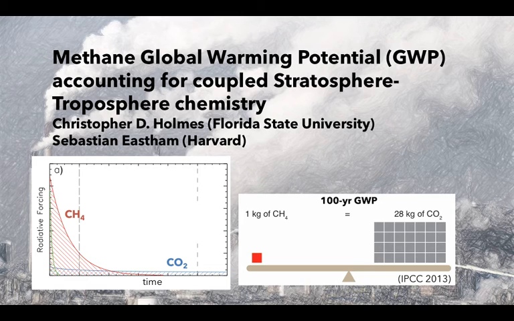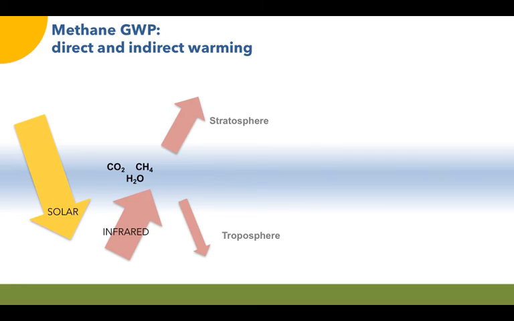Now we need to break down a little bit more where this methane warming comes from. So here's the greenhouse effect. Solar heating warms the surface. The surface emits infrared. Some of it is transmitted directly out to space, and some of it is absorbed by greenhouse gases and radiated back to the surface, the greenhouse effect. If we add a little bit more methane, that will capture a little bit more of the terrestrial infrared and radiate more down towards the surface. If that were all that methane did, that's the direct effect, the methane GWP would be 13.5. That's way less than the 28 conventional number that we'll get to.